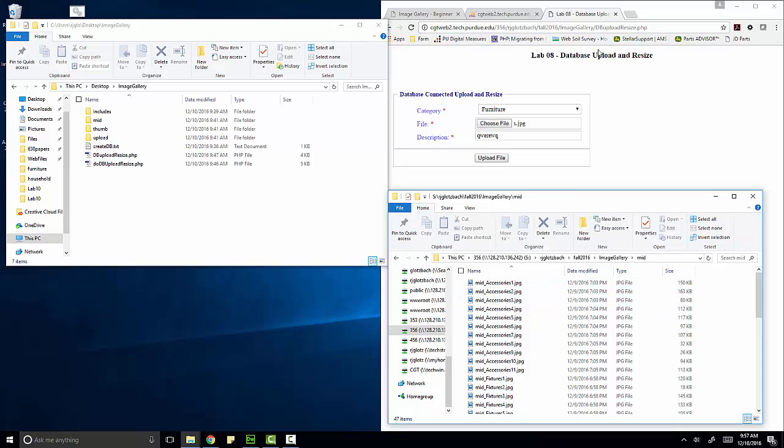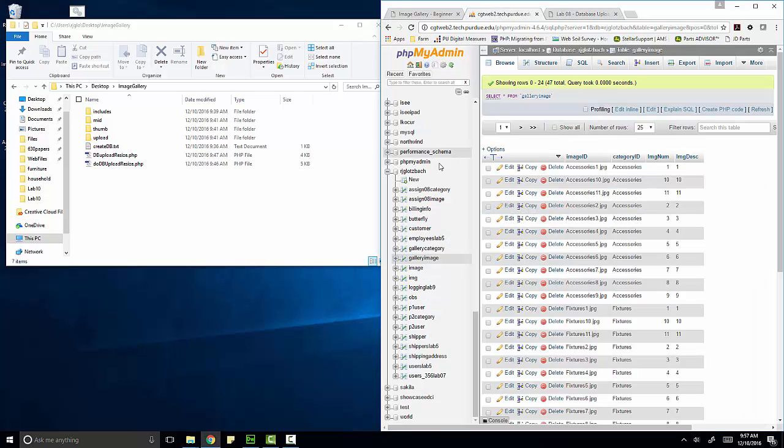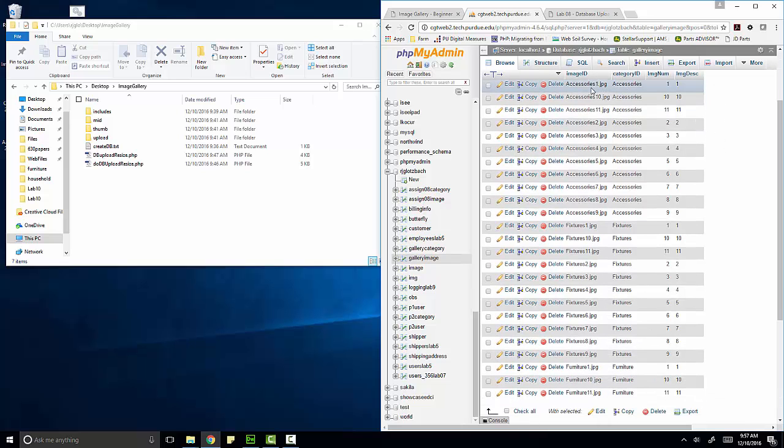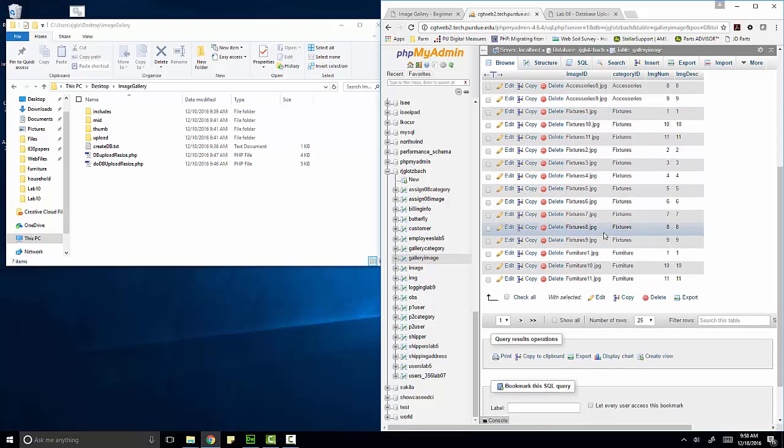And so what I've done is, if we come back here to the database and we choose gallery image, I've got 47 rows here. As I go down through here, you'll see accessories 1, and then it goes 10, 11, and then 2, 3, 4, 5, 6 through 9, and then fixtures, and then furniture.